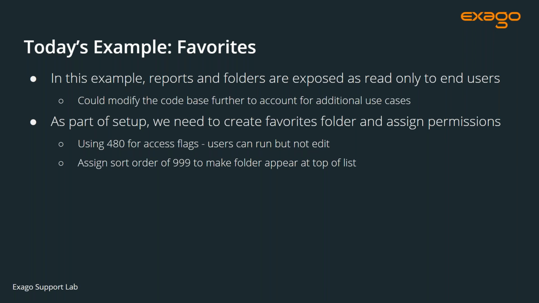In this case, the client environment, and part of the reason why we're setting this up, is this client's environment has lots of nested folders, lots and lots of reports, and some of the users have reports that they execute on a regular basis that they sometimes don't remember where to go to find. And we've got the search bar, but they would prefer to be able to just add these to a favorites folder so they could easily access them every time they get into the system. With that in mind, assigning this sort order of 999 ensures that this favorites folder shows up at the very top of the list above all other folders in the system. So when a user does go down through the nested folder tree and finds a given report and adds it to this folder, the next time they come into the system, it's going to be really easy for them to find because it's right at the top of their report tree.